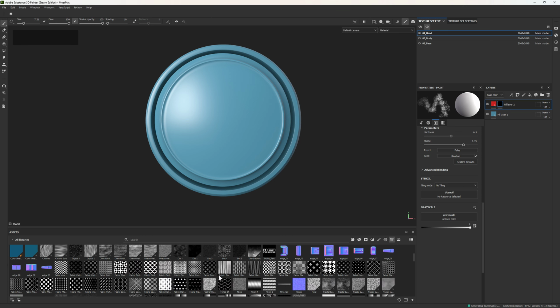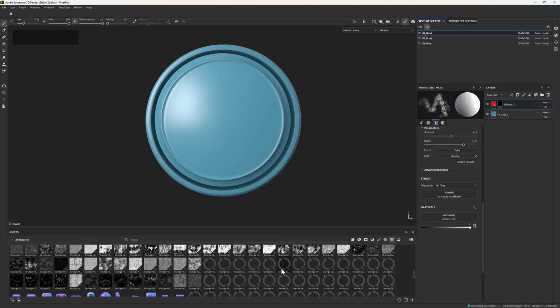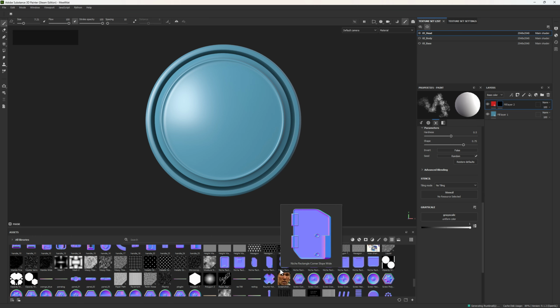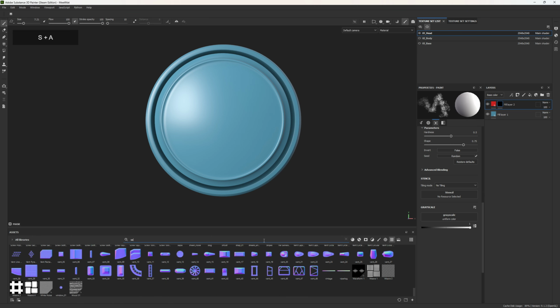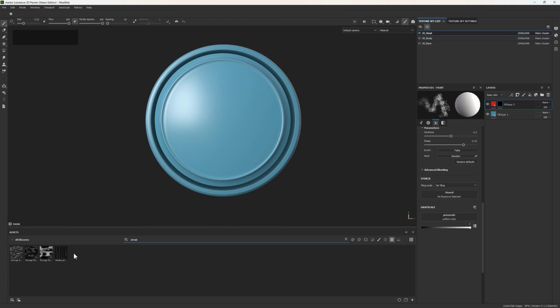I'm going to show you if I have one. You can use any grayscale image that you want. Alright, I'm going to look for the one I think I imported. I think it's called Streaks, which is this one. So I'm going to put this right here.